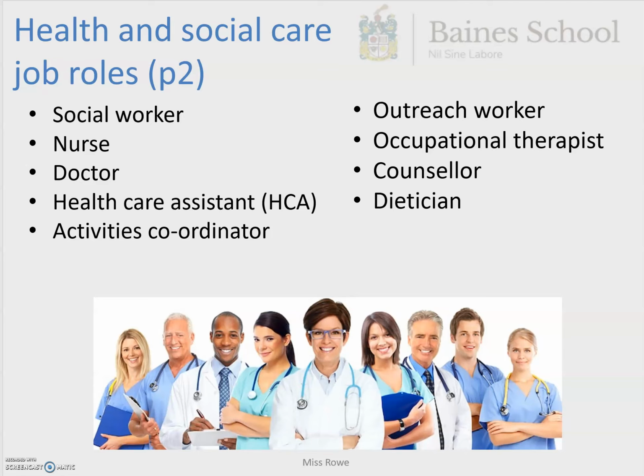This is P2. Nice and easy. So we're talking about understanding job roles of health and social care practitioners, otherwise known as Learning Outcome 2. Describe one health and social care job role held within each of the services identified in P1. So that includes statutory, private and voluntary. So, job roles.